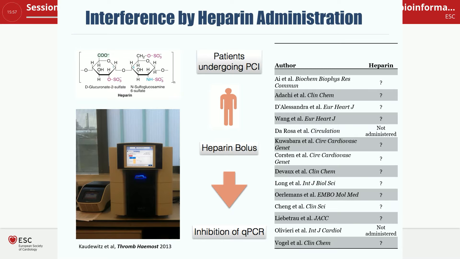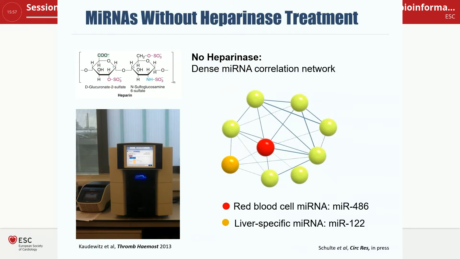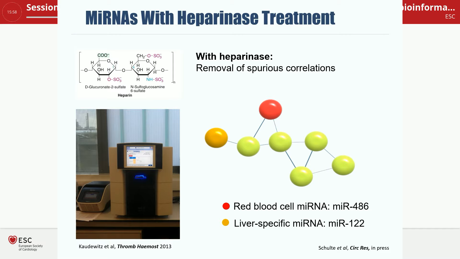This is a summary of papers published over the years where heparin and heparinase treatment wasn't really taken into consideration. To show how pronounced that effect is: samples analyzed for a series of microRNAs show a dense correlation network — one microRNA present in red blood cells, another in liver — but this dense correlation network has nothing to do with biology. It depends on when the patient received the heparin bolus and by what time you took the blood sample. If you afterwards treat the same sample with heparinase, you start to see the more biologically relevant correlations and remove spurious ones. Please do this pretreatment — it will give you better data.